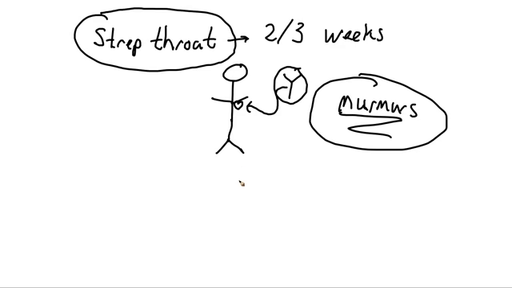And really, rheumatic fever doesn't occur unless we have an untreated strep throat. So, especially for patients that have a history of rheumatic fever, whenever they get strep throat again, it's very, very important to immediately put them on some antibiotics like penicillin to prevent this from happening again, because the rate of relapse is very, very high.